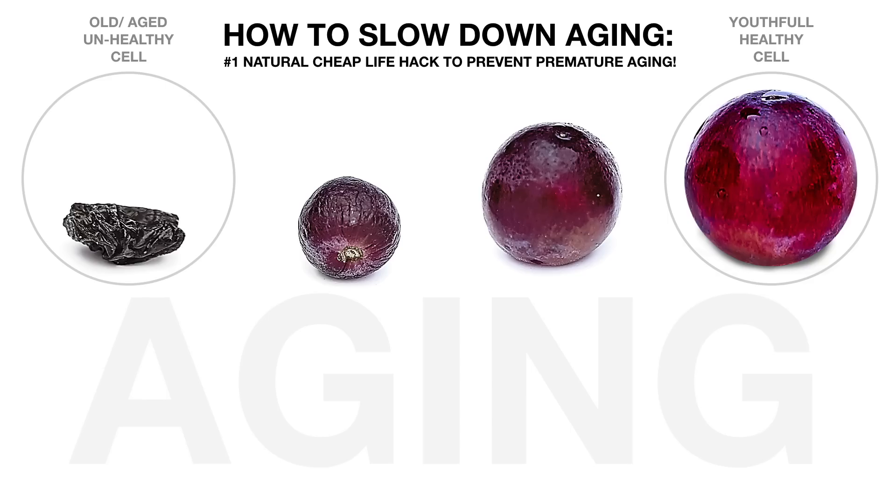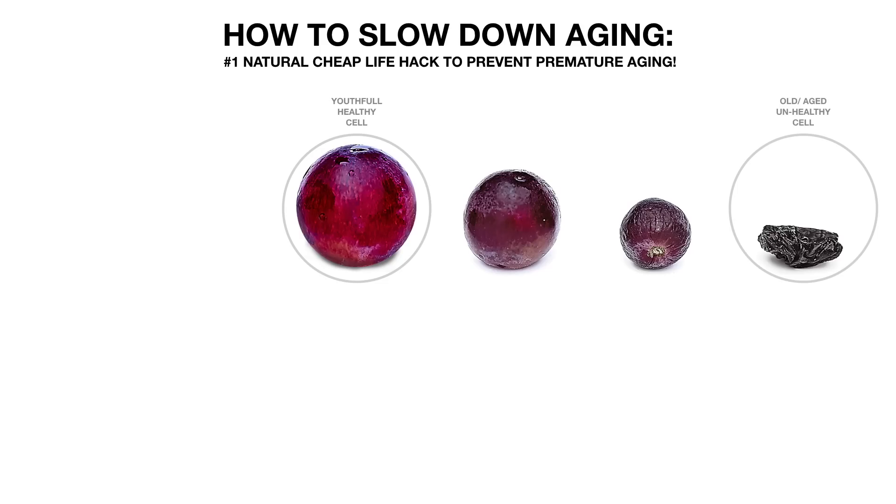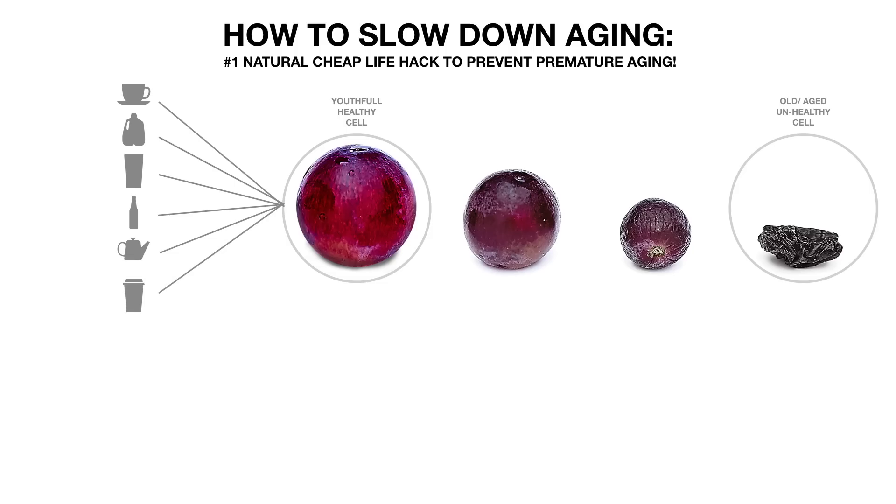How can we increase or at least maintain the volume of water in our cells? A logical answer would be to drink more — coffee, milk, beer, tea, soft or energy drinks — to get more water into our cells. But unfortunately all those beverages get blocked and cannot get into our cells. If our cells keep getting blocked despite drinking all those beverages, our cells continue in the direction of starving from water and becoming a raisin.